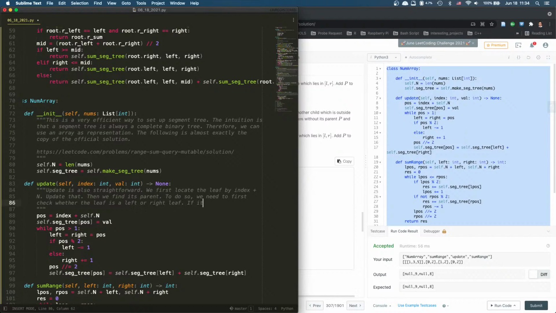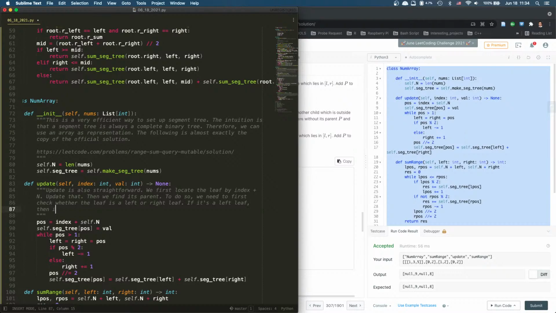If it's a left leaf, then its sibling is index plus n plus 1. Otherwise, index plus n minus 1.